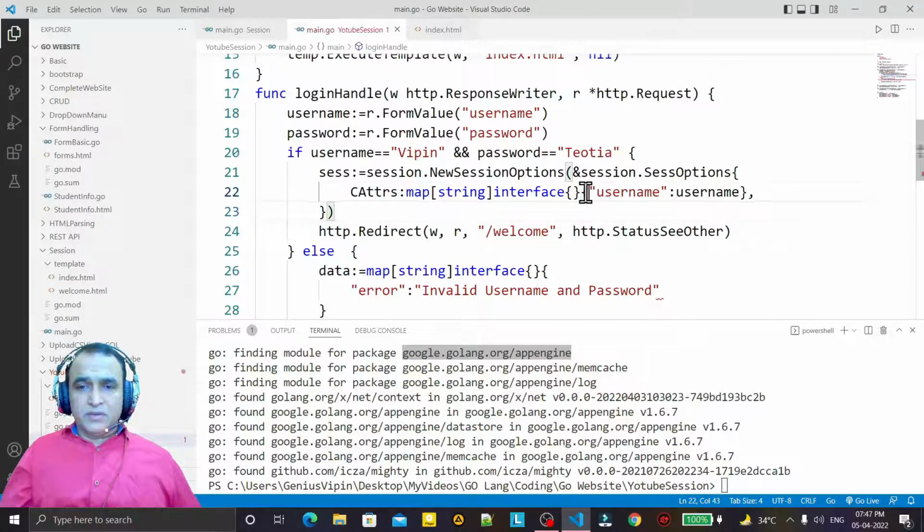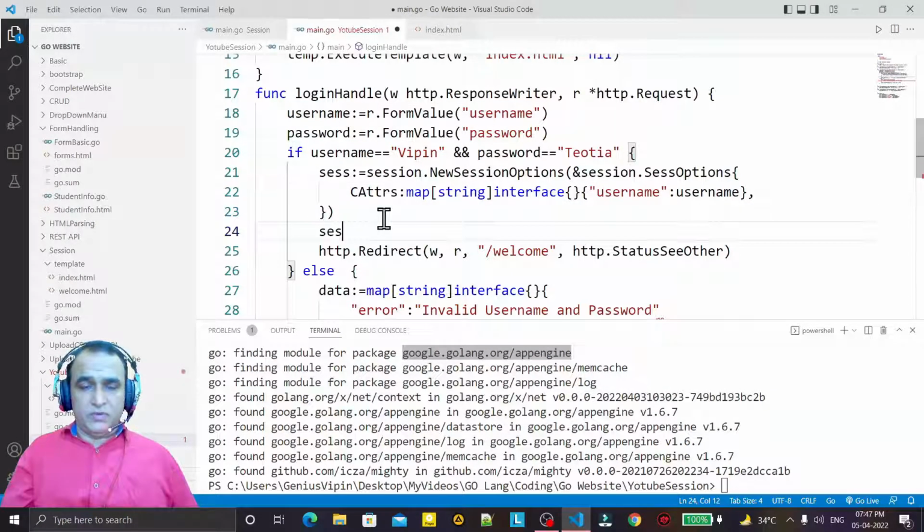So one variable we have like this, then we have a comma. We may have other variables also, but here I need one only. Otherwise I can copy paste one more variable here. So this is the session variable username. This is the value we are passing, and now we have to add this session.